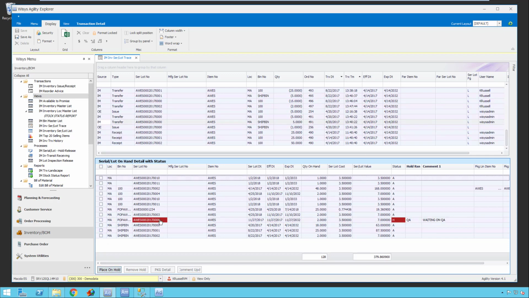And now the serial lot's on hold, and we have an alert here that's showing you very easily that this one's on hold. Now if I wanted to just update this comment, I can come in here and check the box, and now I'm going to put second approval QA, and I can update that comment and manage that however I wish. When I'm ready to take it off hold, I simply check the box again, and if I want the comment to go away, I can. I can keep comments in there. We don't know what you really want to use that for. But now I'm going to remove the hold here, and you'll notice that it is no longer on hold and it's available for you to use.